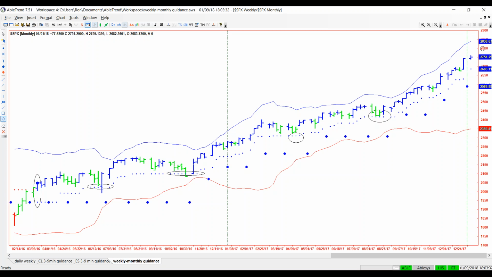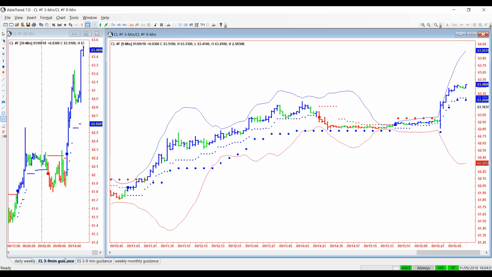And there's no reason to get out when everybody's been screaming overvalued and it's going to go down. Well, maybe, but not according to Able Trend. We'll stay in it. Stop losses are over here at almost 26.50. We're still in the trade from 2,100 2 years ago. That's a really big move, and we just stayed in it the whole time. Just use the signals. Let the software tell us when to get in and out. A lot of people get scared early and get out too soon. Not with Able Trend. Everybody says, wow, Able Trend keeps me in the trade a lot longer than when I didn't have it.